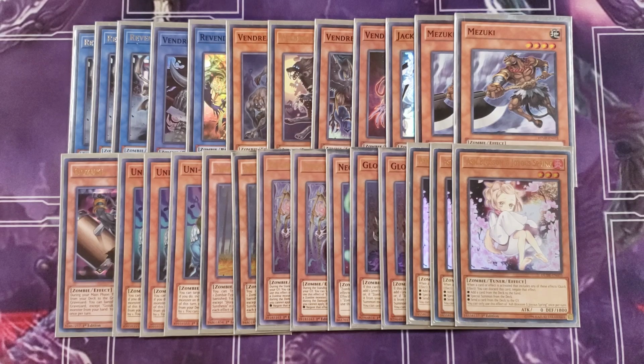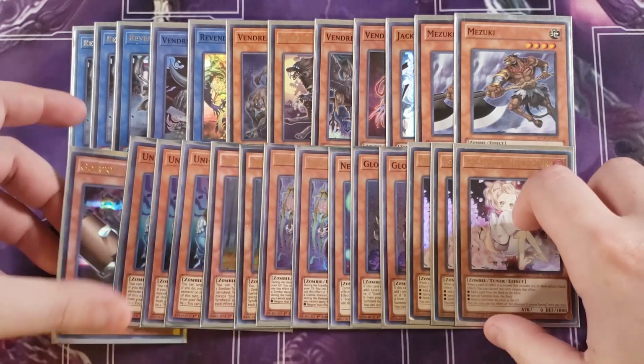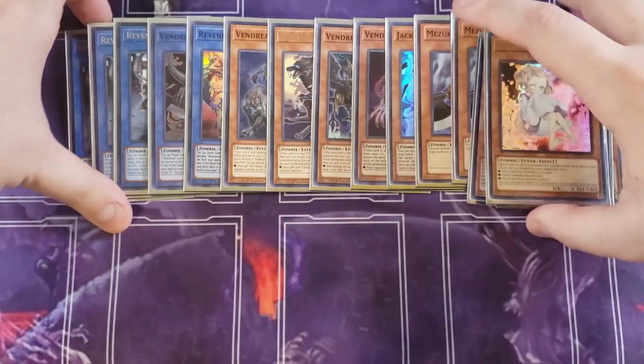It just helps out quite a lot to have the copies of Ash Blossom as well. So that's it for the monsters, guys. Let's get into the spells. So for the spells, we're going to open up really strong with 3 copies of Zombie World.